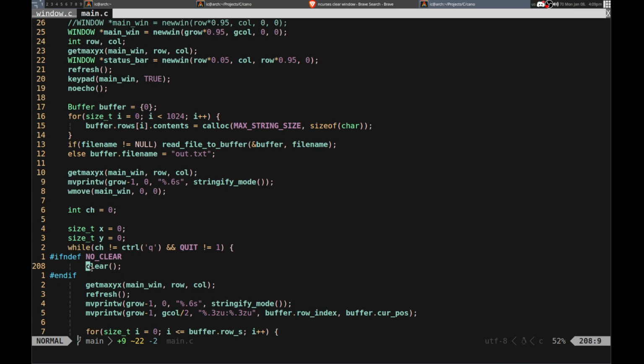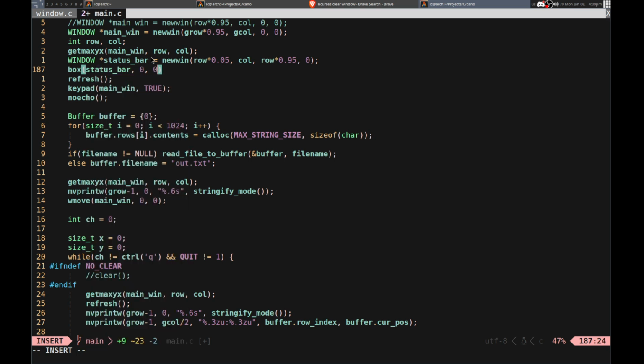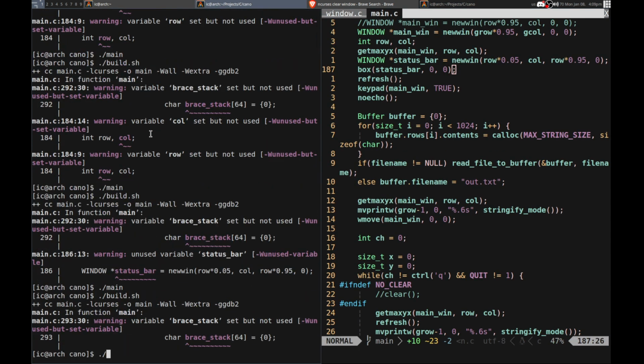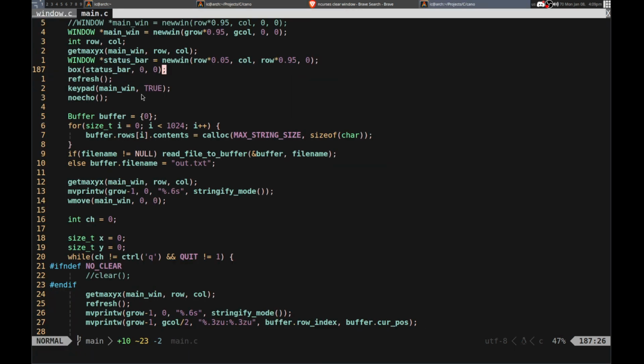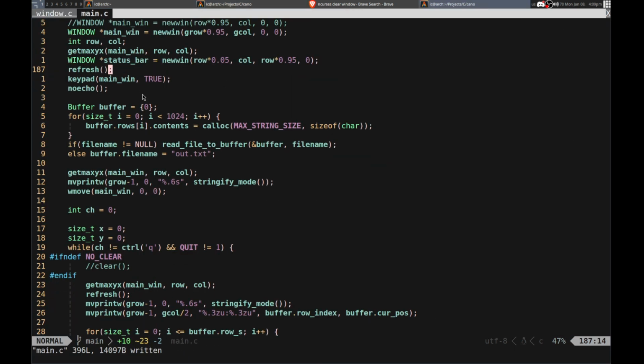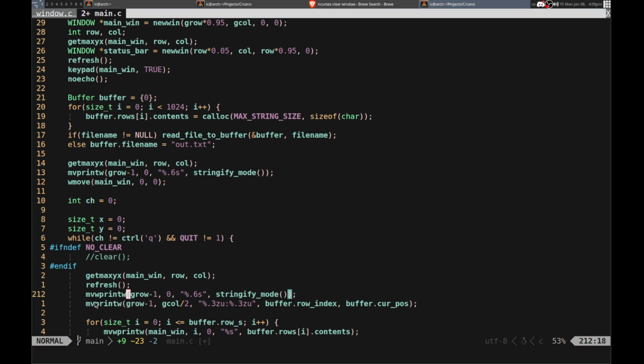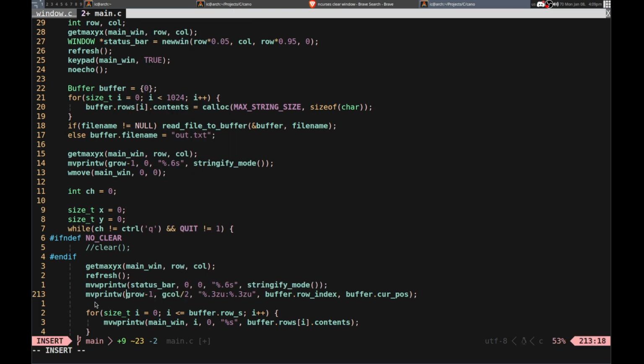Yeah, so I can't really see if it works because I'm not printing out properly. But let me get rid of the clear and put a box on it and see if I can see it. I cannot. But it could be cleared up by this as well. So, what do you think? So this I want to print at 0, 0 in the... this can be 0 equal times 2, that's fine.